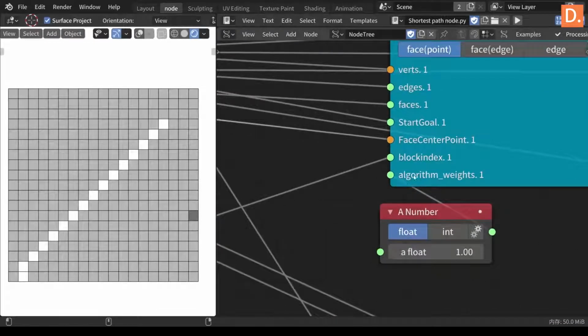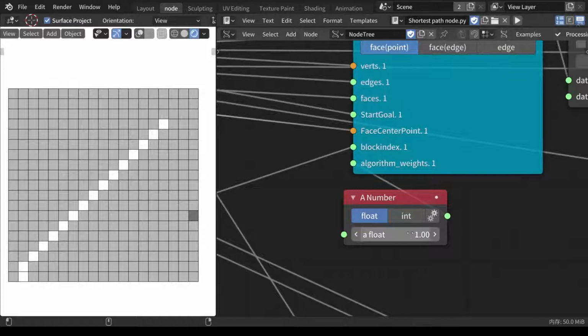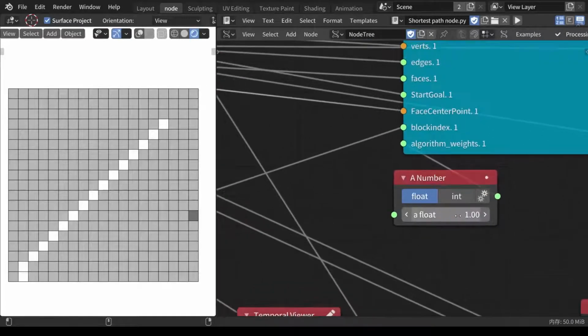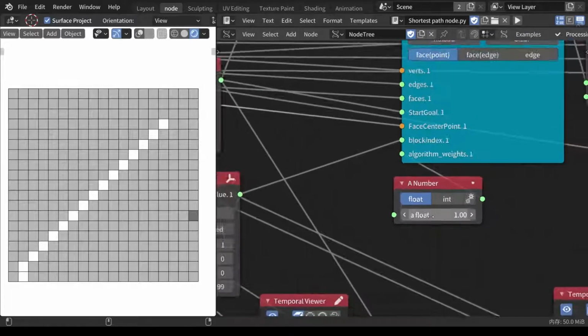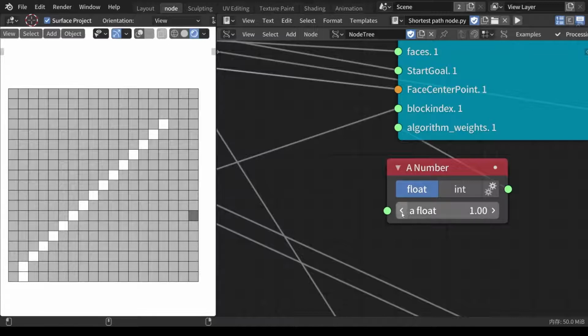The last one is the weight of the fastest algorithm, and the closer it gets to 1, the faster it gets. But sometimes you don't get a shortest path. When there are some errors, it can be appropriate to reduce the value.